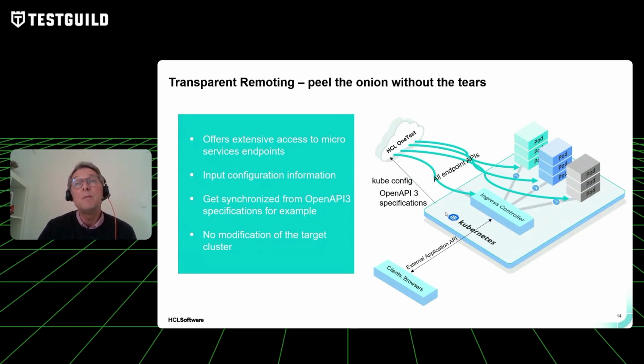So for example, you can import OpenAPI specifications from those services, which is a very typical way to describe microservice APIs, and import this into the tool. With a couple of clicks, you can learn everything about all those endpoints and create tests for them, and trigger those endpoints very easily, as we'll see during this demo.